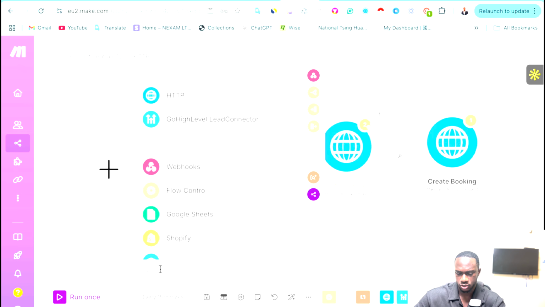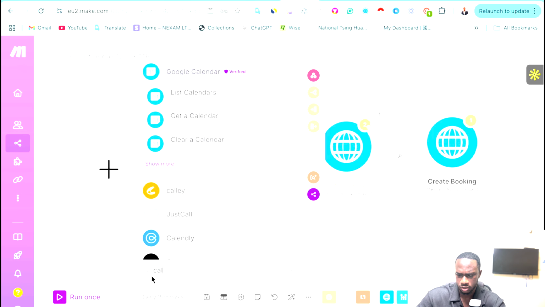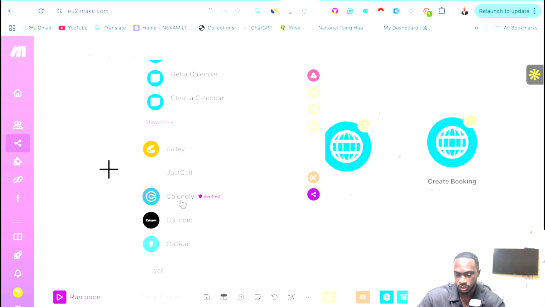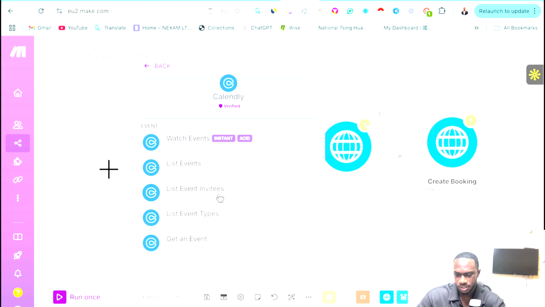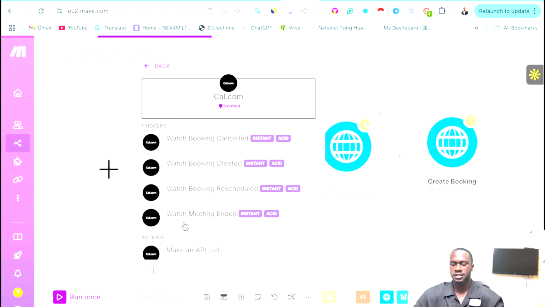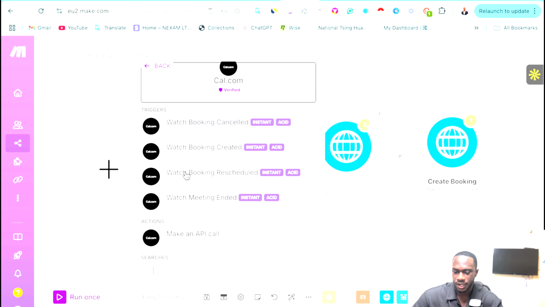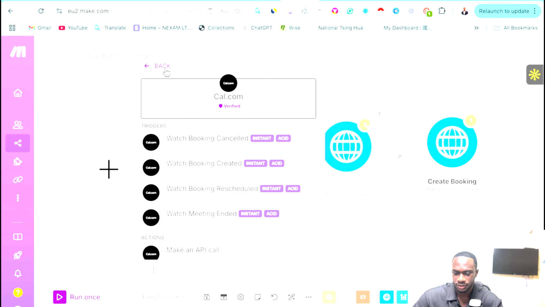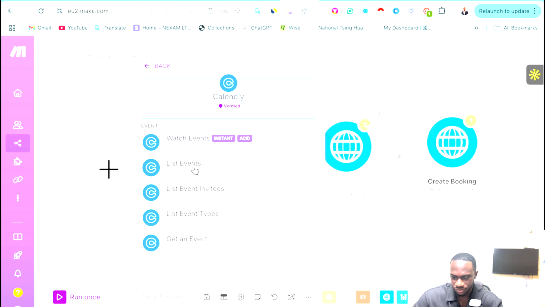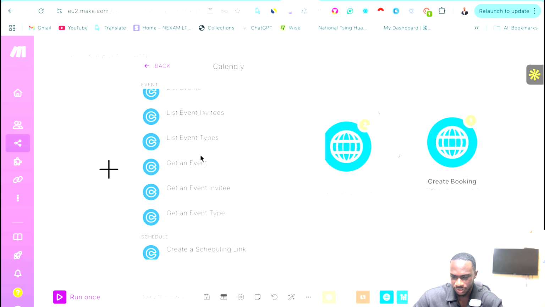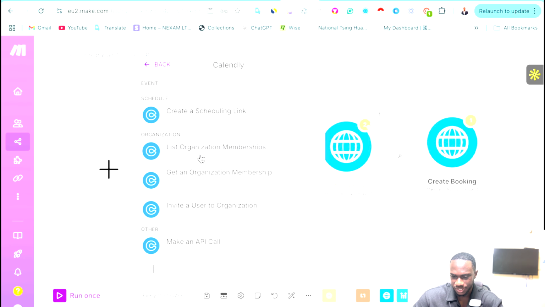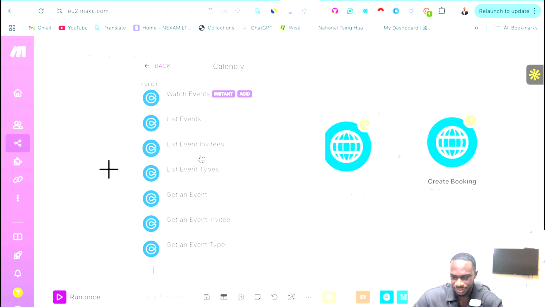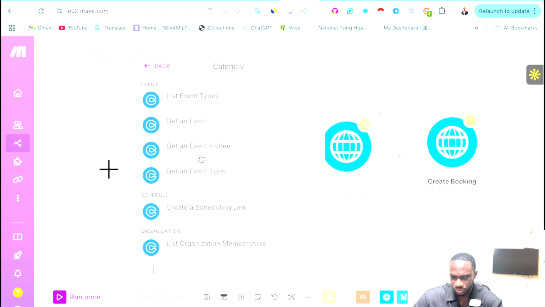I think I can just look for Cal here. I should be able to find it. Calendly. Oh, Calendly is here now. That's amazing, that's great. I remember before we didn't have access to Calendly in Make because their API endpoint was pretty bad. Let me take a look quickly. Watch events, list invitees. Oh, okay. That's interesting. But we still cannot create an event though.